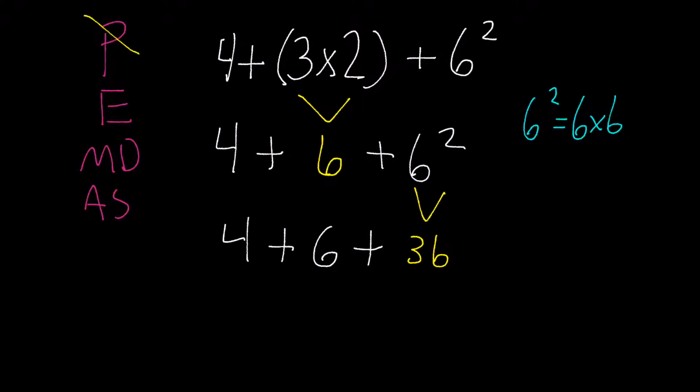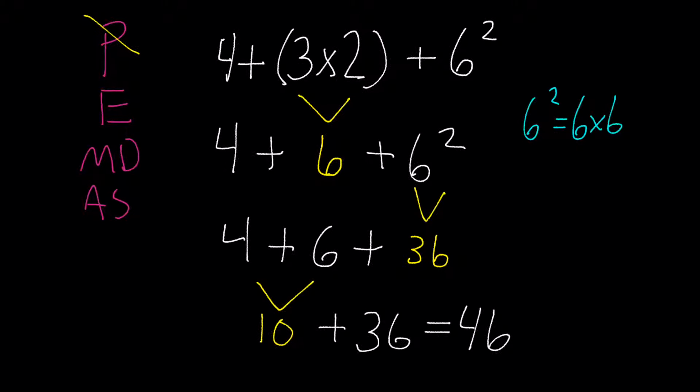Now at this point, we could just say, well, 4 plus 6 is 10, and then add in 36 as well. But since some of us might not need this final step, and it's just addition, you could just add it right across and come up with the answer of 46. So there is our second example where we had to deal with exponents. As long as we remember that in exponents, the base, which I've just circled here, is what we multiply by, and the exponent is how many of the bases we are working with, we should be fine.